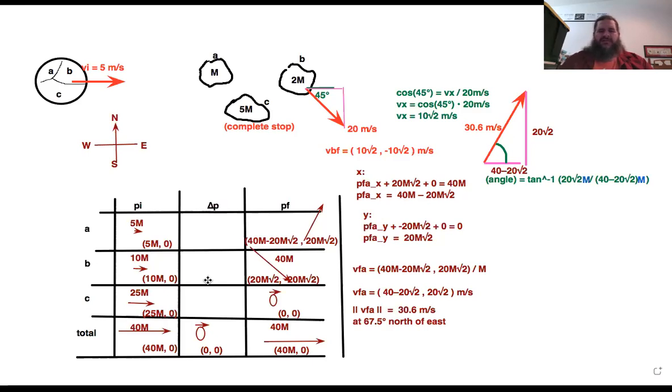So if you calculate the change in momentum of each of these by subtracting final vector minus initial vector, that will tell you the impulse each object is experiencing. For instance, object C is experiencing an impulse of 25 m to the west. That's because it's experiencing a westward force from the other objects. Presumably it's experiencing forces from object A and object B individually, but the total of those impulses is 25 m to the west. So the delta P tells you the total impulse each object is experiencing.